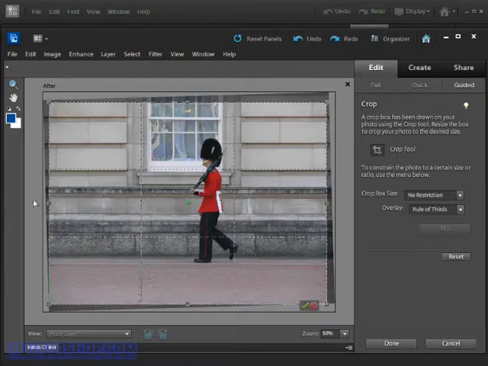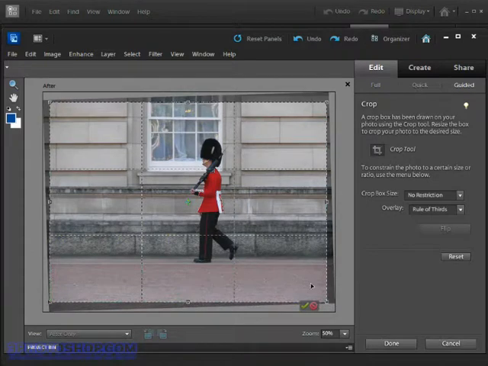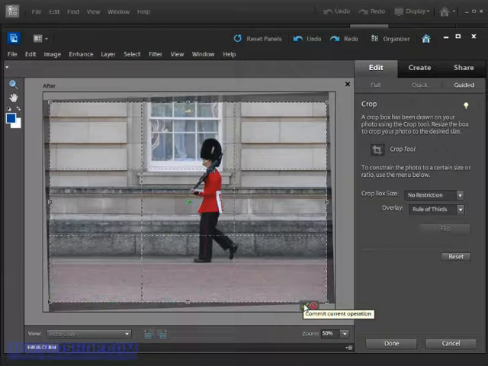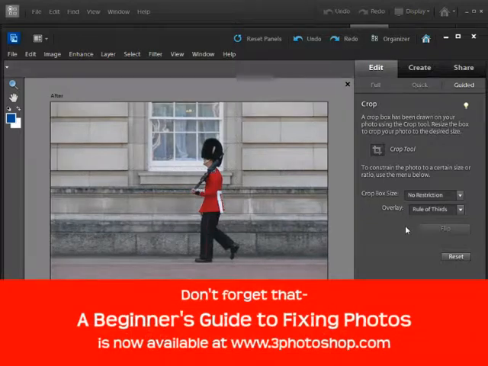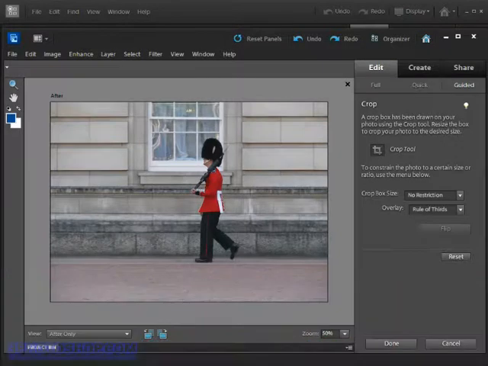Once you're happy with what you're doing, more importantly, if you're following along with me with the project files, then you can just go ahead and click this little green check mark, and Photoshop Elements will crop the image. If we wanted to go back and do that all again, we could simply reset the edit by pressing the reset button, but I'm happy with what I've got. We can now look quite happily upon our image as it's just as straight and nicely cropped as it should be. So I'll come down and press the done button, and we are well and truly done.